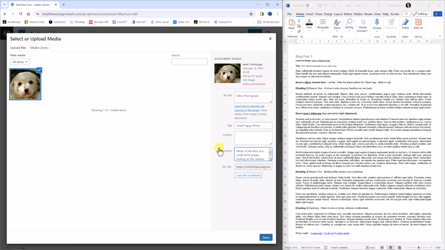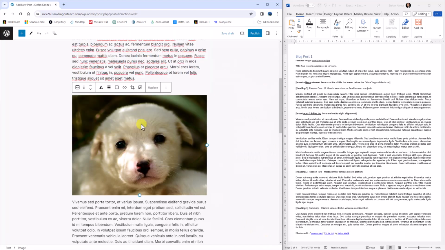Now, of course, I'm going a bit cheap on this, but you might want to describe it better. Remember, you're a marketer. If this picture is important to be there, explain what value the picture brings to the post. Add your comments, add your description. Don't make it too long, but think of somebody with an assistive technology device reading this description. You want that visitor to your website to be able to understand what the picture is about and what value the picture brings. Once you've typed your description in, then you can choose the select button. All this will automatically be saved, and your picture will appear in your post.